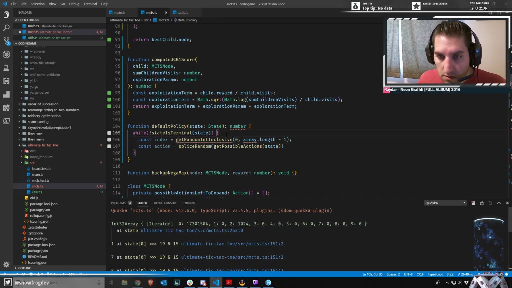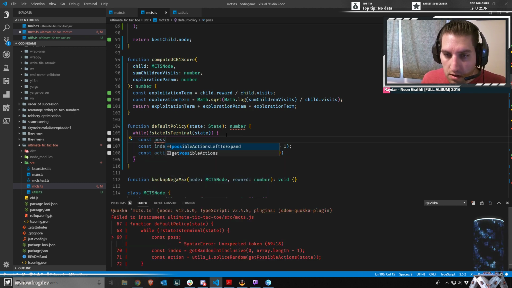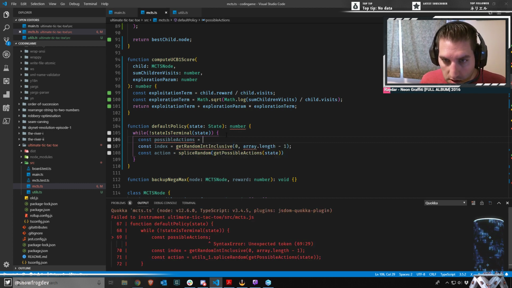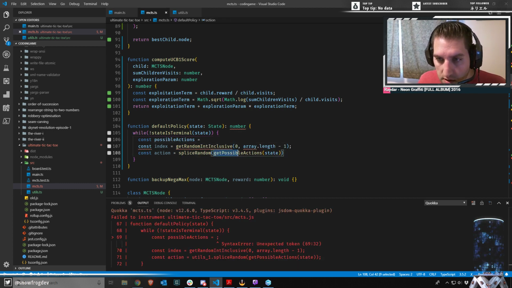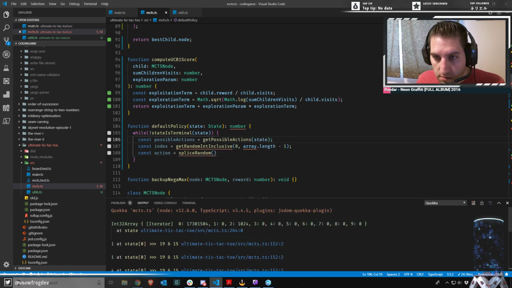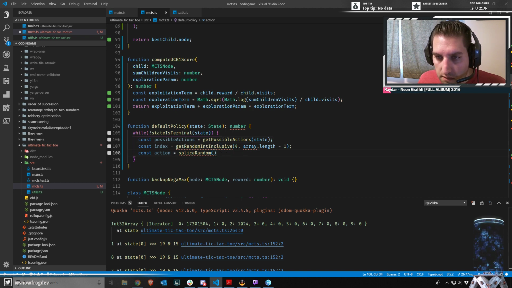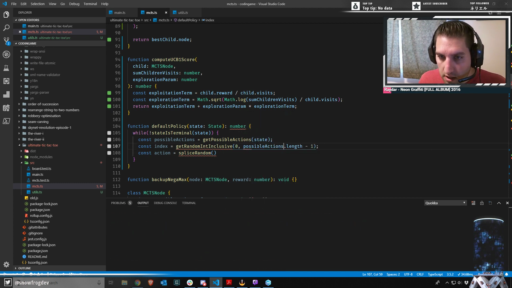I need to store the possible actions. I'm going to get that with this, get possible actions. Okay, now I get the index. So get random int inclusive 0, then possible actions.